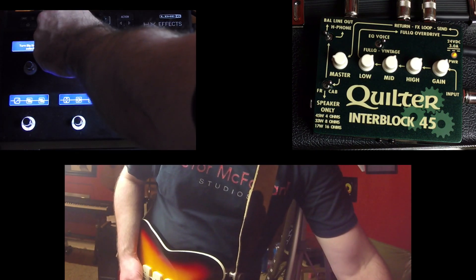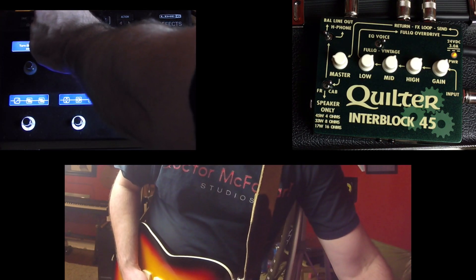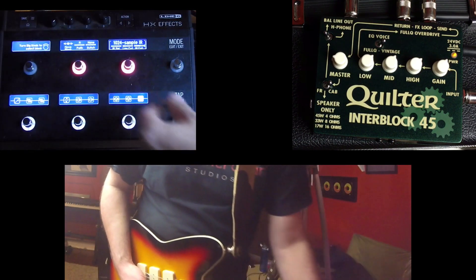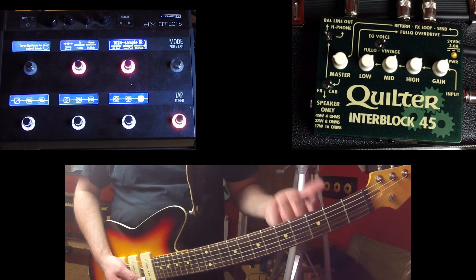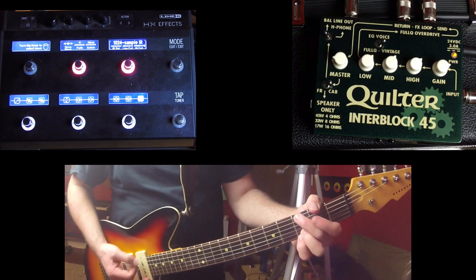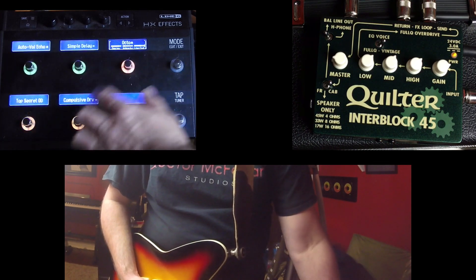Let's select a different impulse response. I have an M160 microphone, and then I have the Royer 121, and then I have an MD421. You can hear that each microphone has its own distinct characteristic. This is more important when you have the gain up pretty high; otherwise, everything just sounds way too glitchy. Here it is with it off — yeah, it's just not a very good sound.